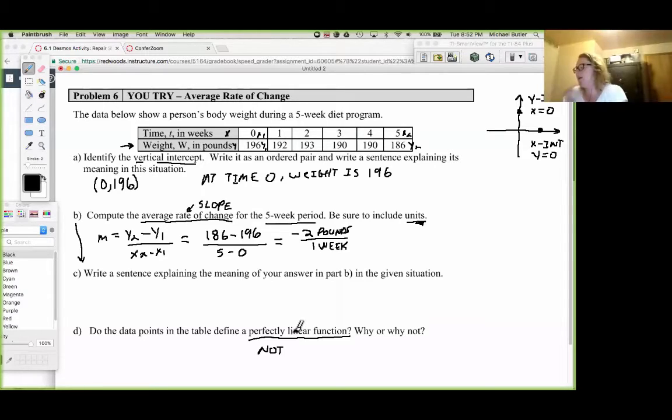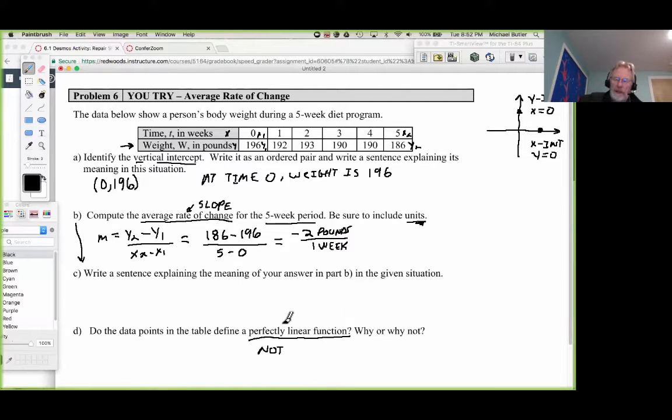Not perfectly linear. Okay. If we plotted this, like what we do later in this chapter with a scatter plot, we'd see that it looks pretty linear. It just doesn't fall exactly on a line. And in the real world, that's how it works out. When you get real world data, it's going to be close to a line, but it's not going to fall exactly on it. There's going to be those decimal point things. This would be a little above, a little below, and so you're going to get these crazy decimal points when you do the regression.